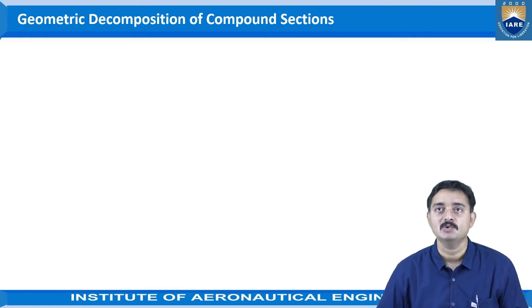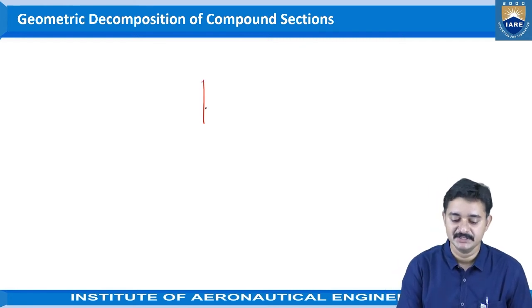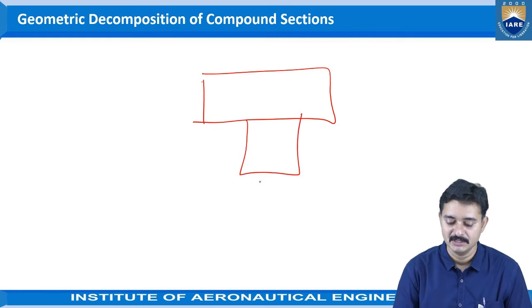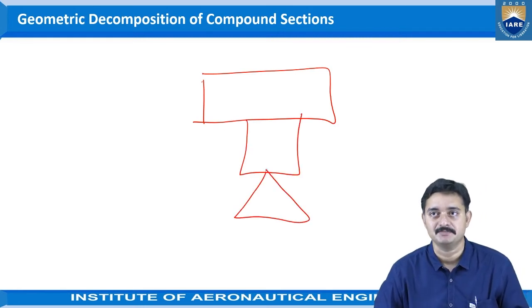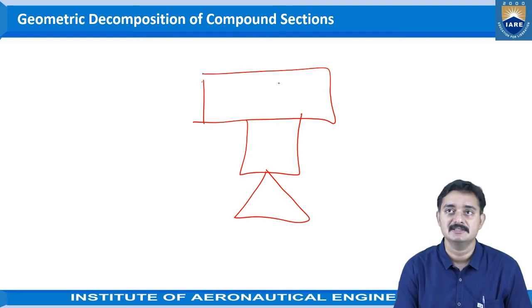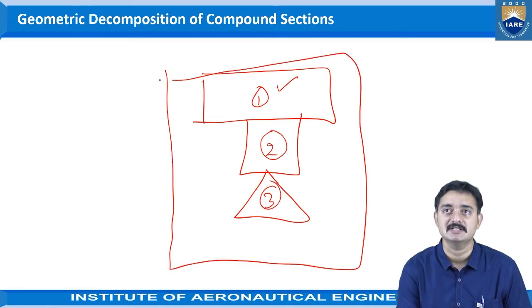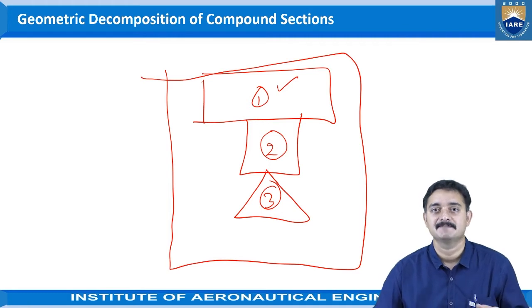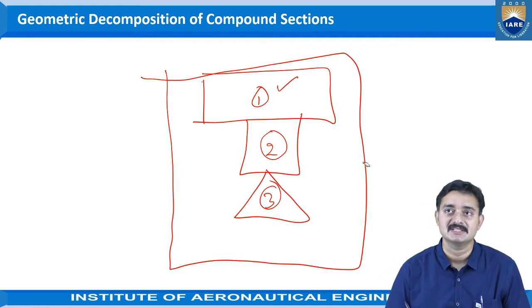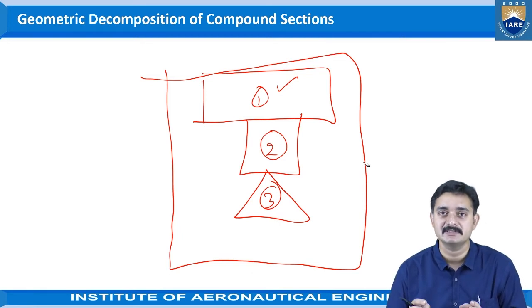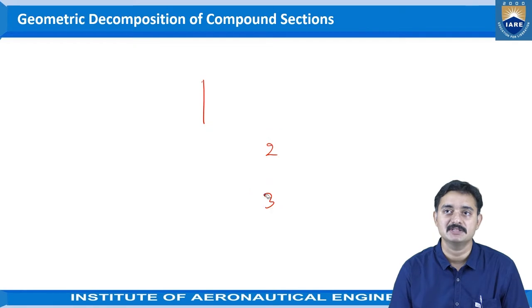First, let us understand how the composite figure or composite section would look. A composite section is a mixture of two or more shapes given in a single system. You can observe here, in this two-dimensional lamina, this is a rectangle which is one part, this is a square which is another part, and this is a triangle, all mixed together and seen as a single section. Such complicated sections, and the procedure for identifying their centroid, we will be seeing today.